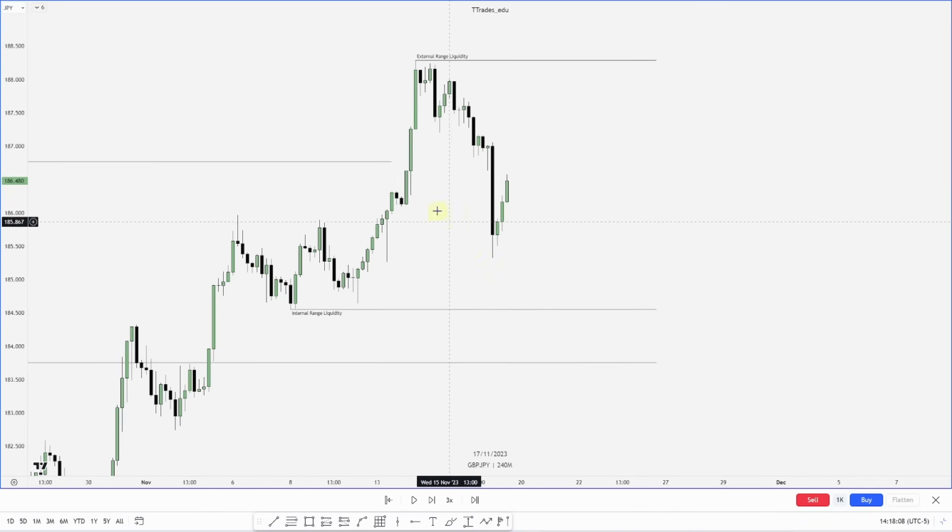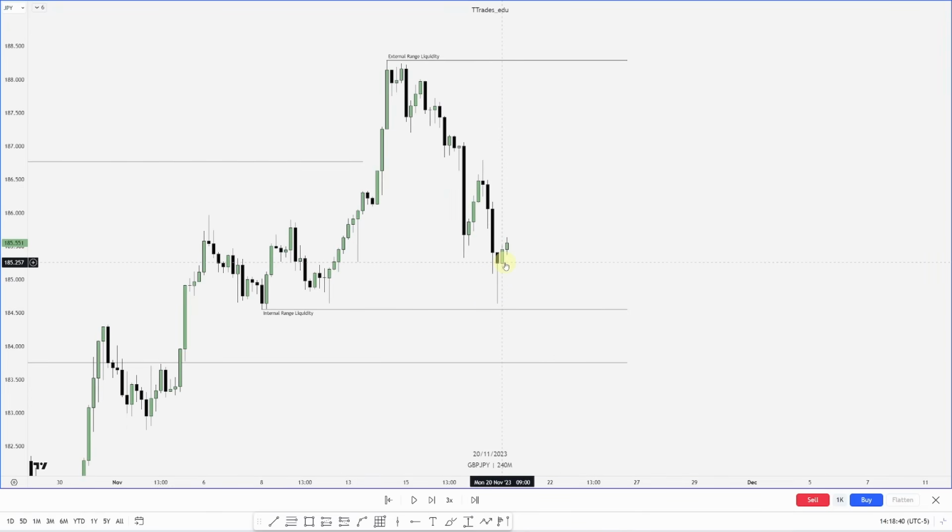So here we are on the 4-hour chart. You can see this old high that we have taken out. I've marked out our new external range liquidity, and then we have internal range liquidity on the weekly time frame here. Now, if you notice, these are old lows on the 4-hour, but that is what forms the fair value gap on the weekly. So you can see we got below this old high with displacement. We are currently retracing into a fair value gap. So I'd like to see price go lower and run these lows.